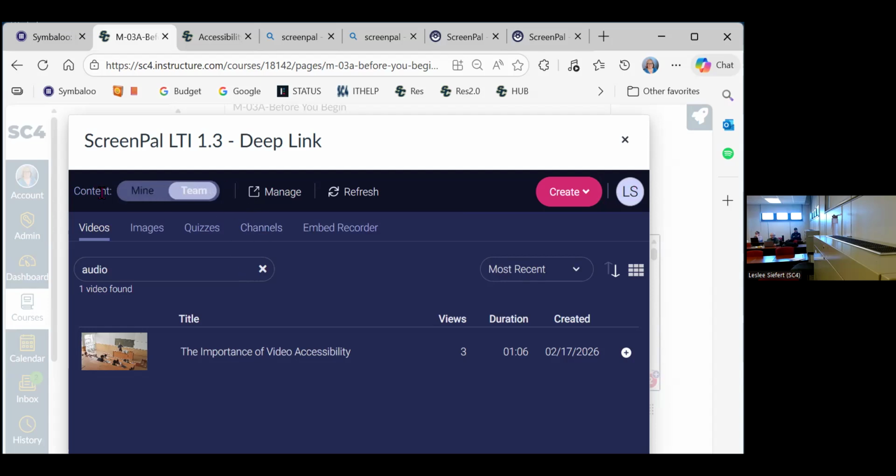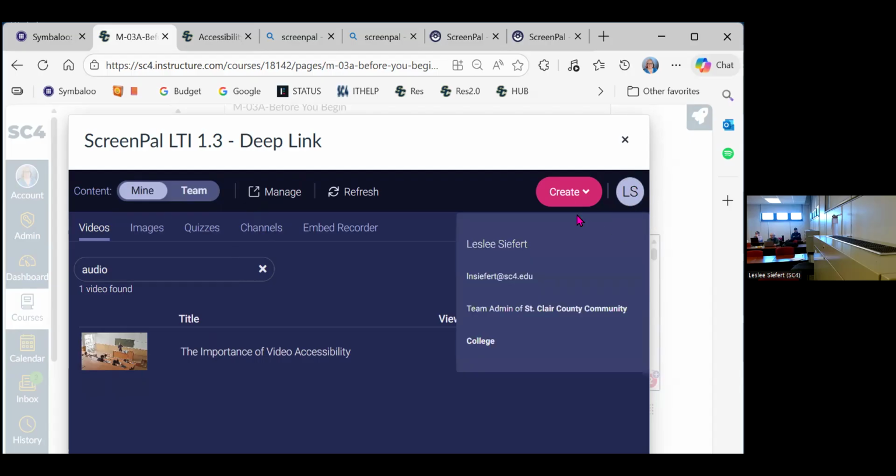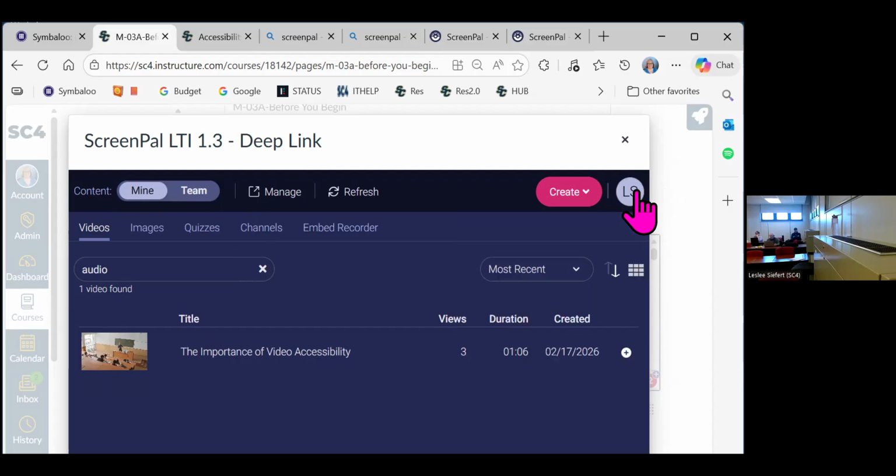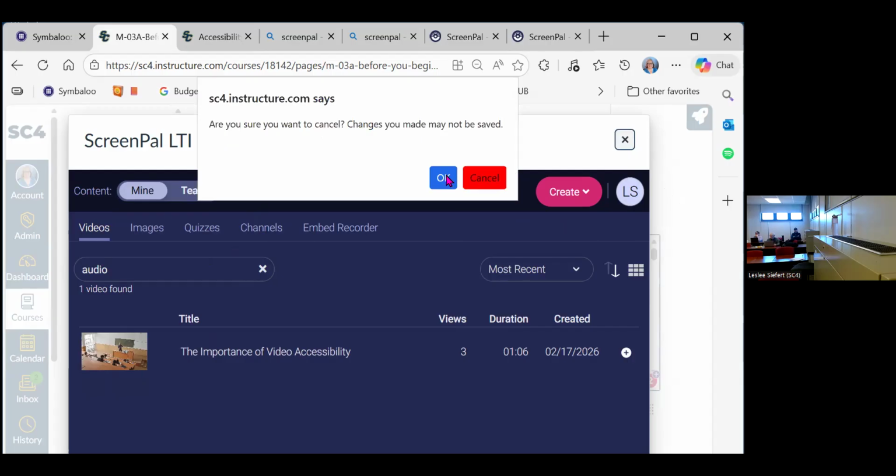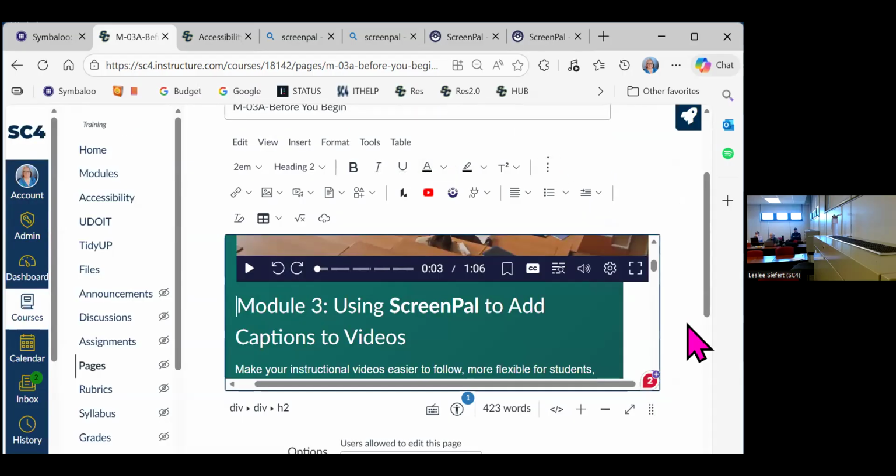And I can't really show you how to do that, but when you get into ScreenPal, click on your user icon, and then it'll be like My Options. And you go in there and there's a checkbox to allow AI to rename your videos. Yes, or something like that, or to stop it from, I forget whether you have to turn it on or turn it off to get the results you want.